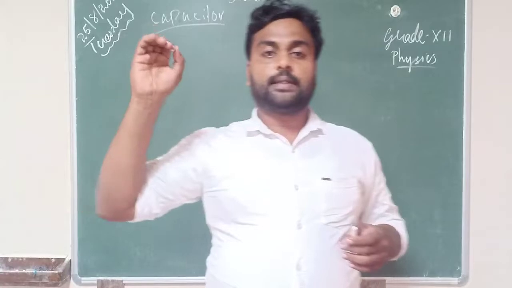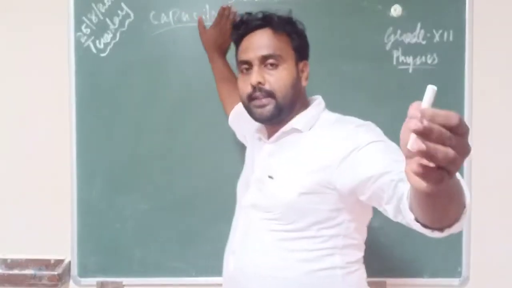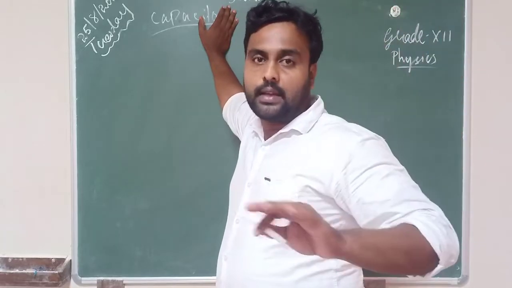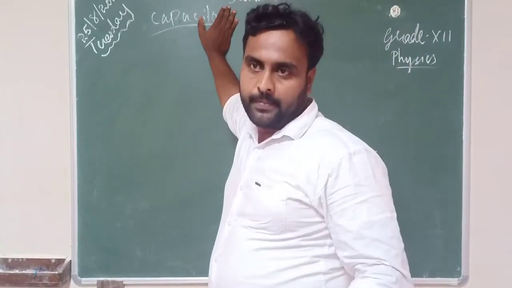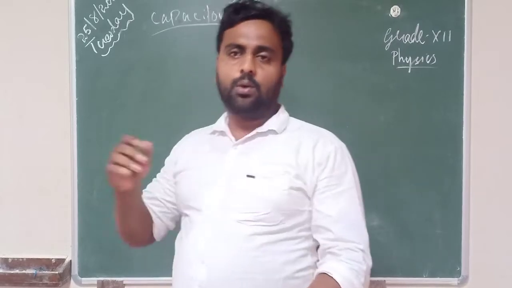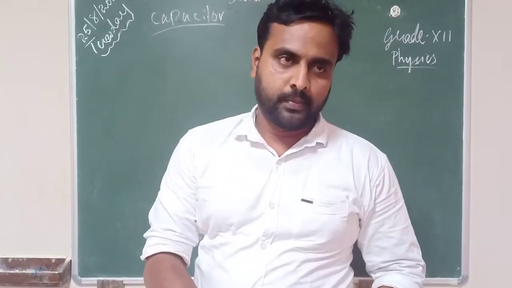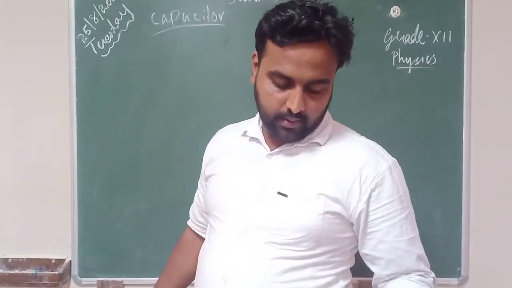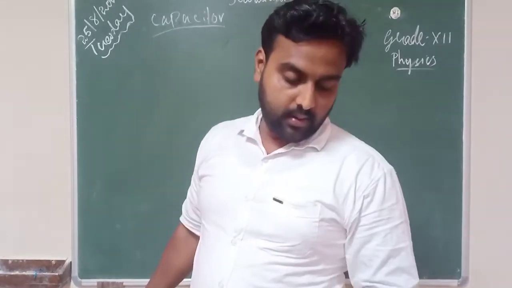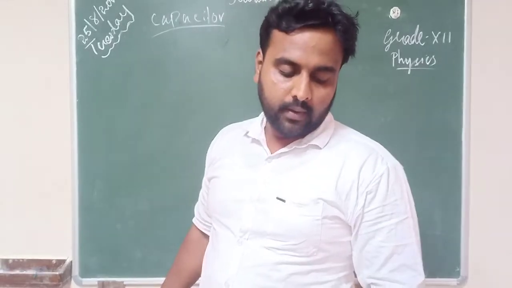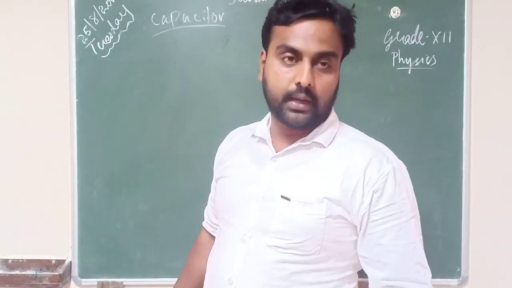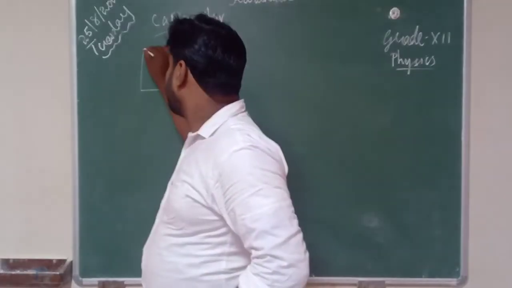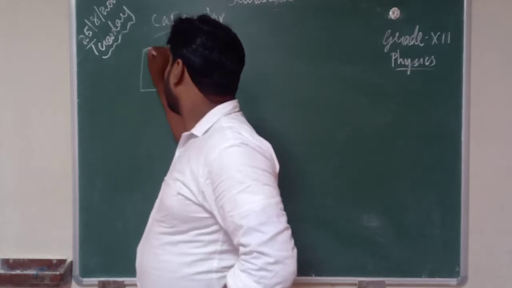So what is the use of a capacitor? It is used to store charges and to store energy. Now, what is it made up of? You can take page number 53, the capacitor part. You can see a circuit diagram of a capacitor. There will be two metal plates like this. Two metal plates.